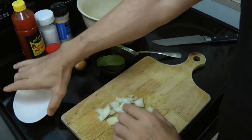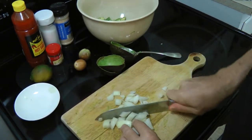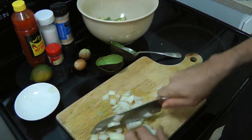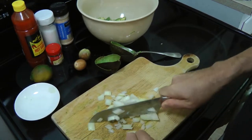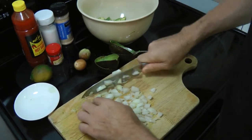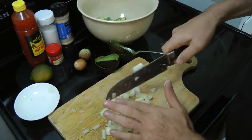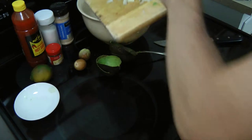I've got some onion left over from the soup we made last night. Just chop that up a little bit finer. You do care about the texture of it — you want this to be reasonably small but not completely minced. You want some texture. And again, that goes into the bowl.